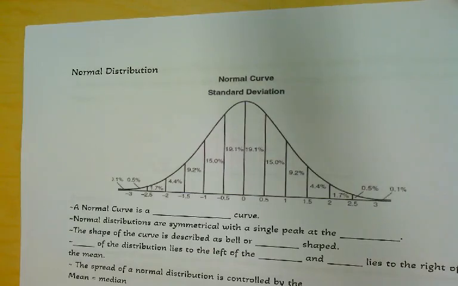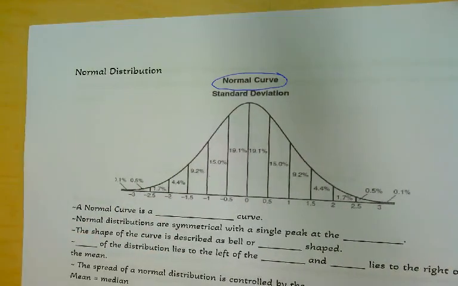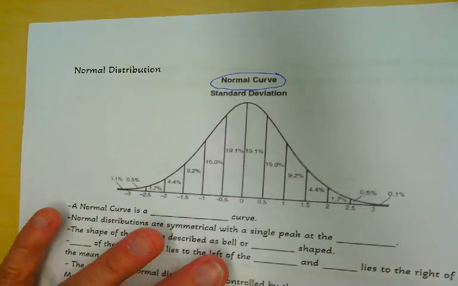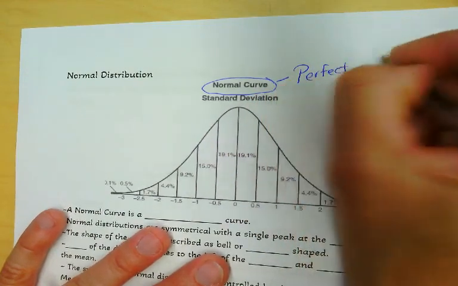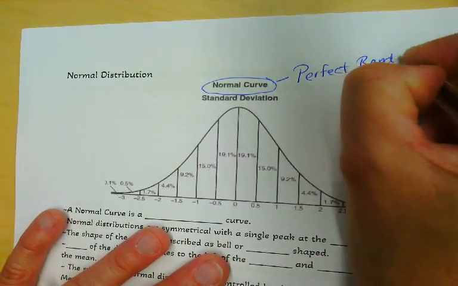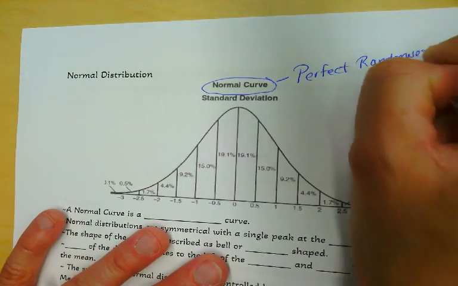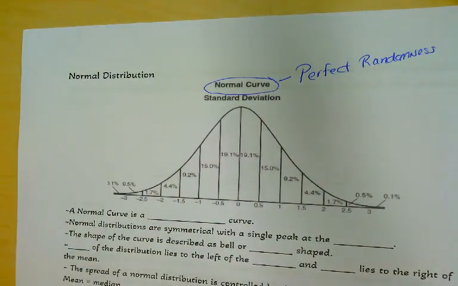So just kind of piggyback, we're not going to get through all of this, but just piggyback off of what we talked about with the M&M experiment here. We're focusing on the normal curve, okay? And really what the normal curve is showing is this ideal of perfect randomness. Okay, and again, it's an ideal. Your goal is to get as close to this perfect randomness normal curve as possible when you run an experiment.